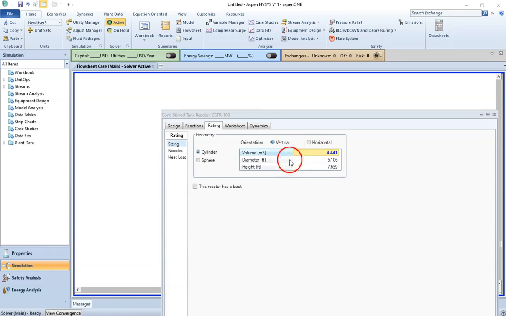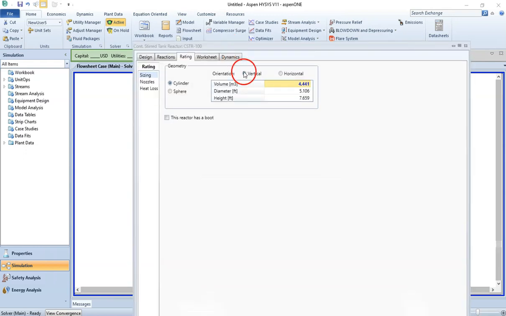You can also choose the orientation. If it is a horizontal CSTR, you will see that it will calculate the diameter and the length. For the vertical, it is calculating the height and the diameter for the same volume. So I will keep it as a vertical orientation for the reactor.